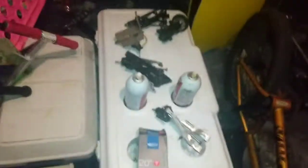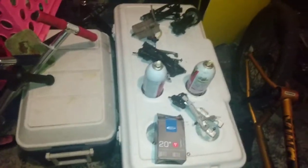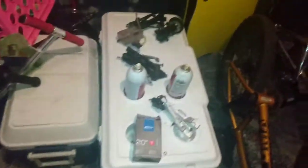All right, guys, I'm in my garage. I mixed up my cleaning solution. I don't have a lot left, but we'll see what we can do. Simple Green, WD-40. Scrub this thing down. Sorry, the lighting is absolutely terrible in my garage. It is pouring rain outside, so I can't even open up the door, and it's dark out. So I'm going to clean these up, and I'm going to show you guys basically before and after.